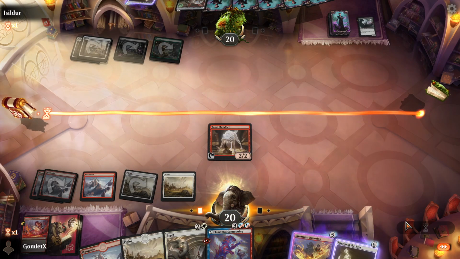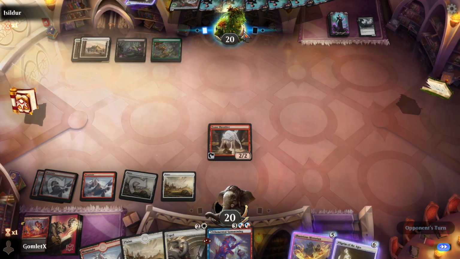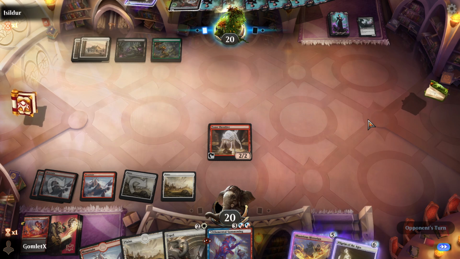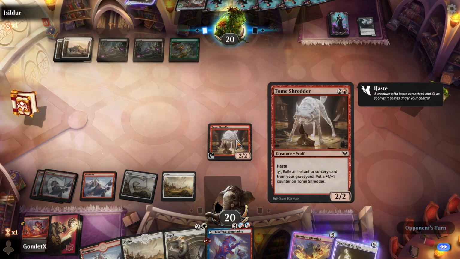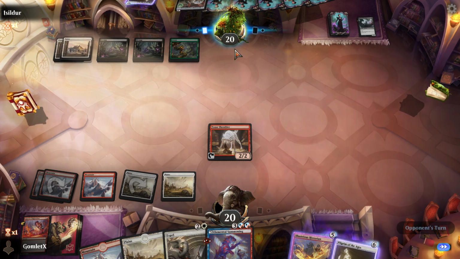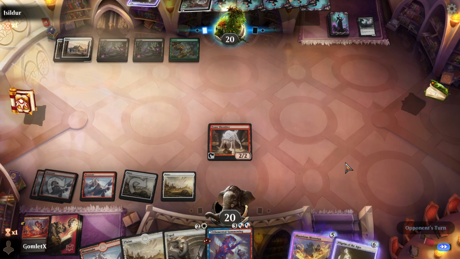And I would rather make the Tome Shredder bigger than attack with it right now, because right now they're at 20 life. So like Tome Shredder attacking again every turn, it's going to take 10 turns to kill them. If I exile 1 instant or sorcery from my grave, Tome Shredder's now a 3/3. And then it takes 7 turns to kill them after that, because 7 times 3 is 21. So currently, it is definitely better to get the counter on than poke them for just 2 here.